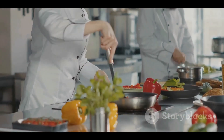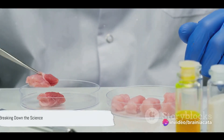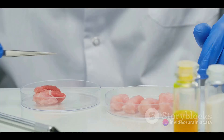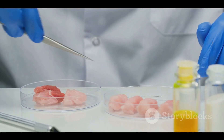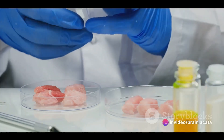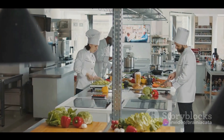So buckle up as we're about to embark on a fascinating journey into the world of molecular gastronomy. So what exactly is molecular gastronomy? Let's break it down. Molecular gastronomy is a sub-discipline of food science that explores the physical and chemical transformations of ingredients when we cook. It's essentially the science of deliciousness, where culinary art meets hard science. The aim is to understand why certain cooking techniques work, and to create new methods of making food taste and look more interesting.